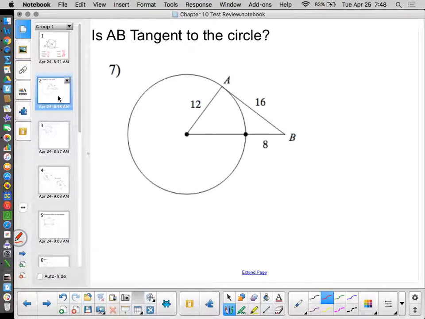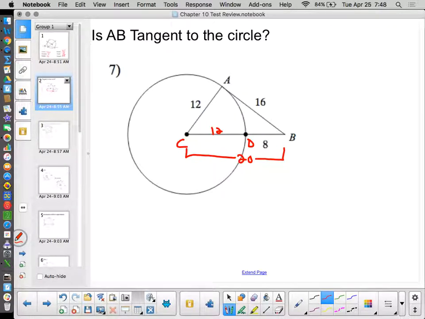We have to be a little bit careful because the way it's set up here, I'm not just going to do 8, 12, and 16. Those aren't the numbers I'm using. What are the numbers I'm using? 12, 16, and how long is that whole side if we call this point C? How long is segment CB? 20. Because we'll call this point D here. CD is 12. It's a radius of the circle, just like CA. So this whole side is 20.